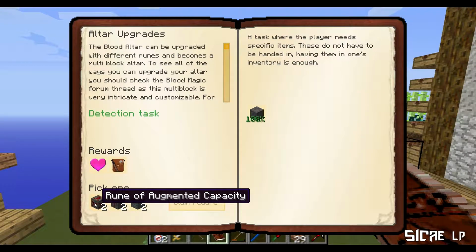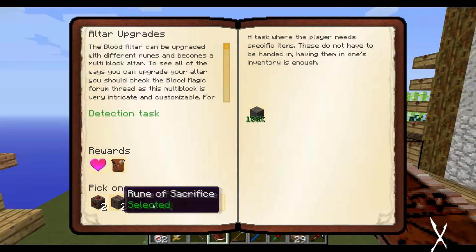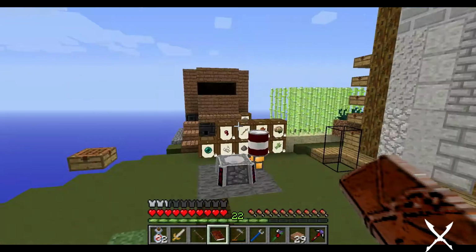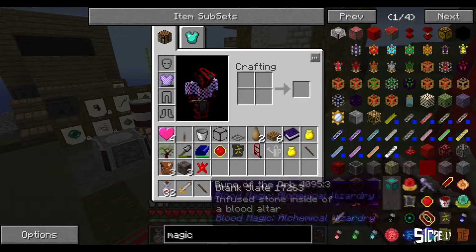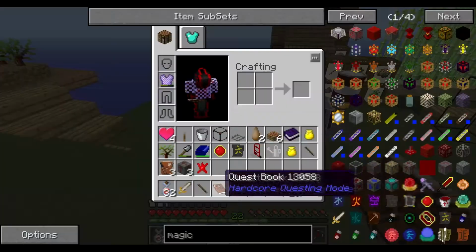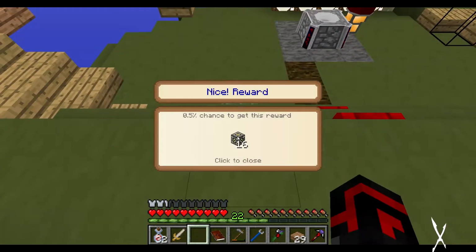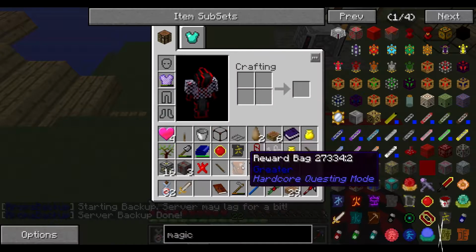Oh, ooh. Capacity. No, we want this location to be nice, but since they don't have that, we're going to go with more of the sacrifice. Oh my god, I did not think we... Magician's blood. How do you make that one? Tier 3. Okay, we'll move on to tier 3 later. At the moment, we do have 3 greater bags, and I'm kind of scared that those won't open properly. Ooh! That's not bad. That saves a lot of resources.